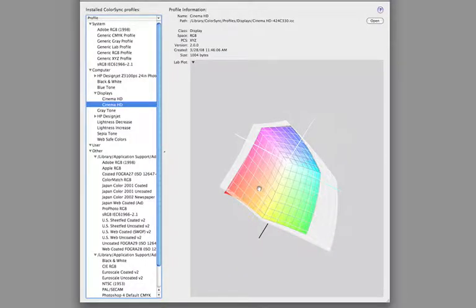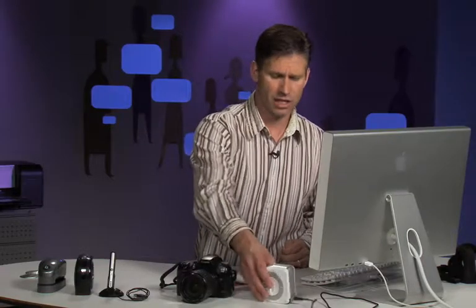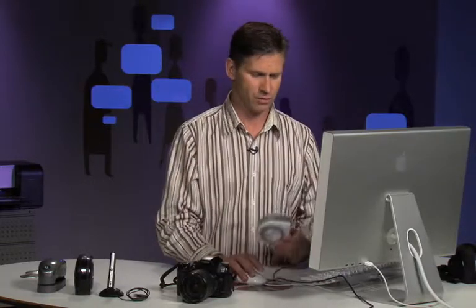Let's go out and actually calibrate the display now, and we'll have a new profile that we can look at in a minute. To do that, I'm going to use the Color Monkey, a brand new device from X-Rite, and I'm going to use Color Monkey Design, it's the white one, and there's Color Monkey Photo, which is the black version. They have different softwares that we can use, but I'm just going to bring up the Profile My Display.